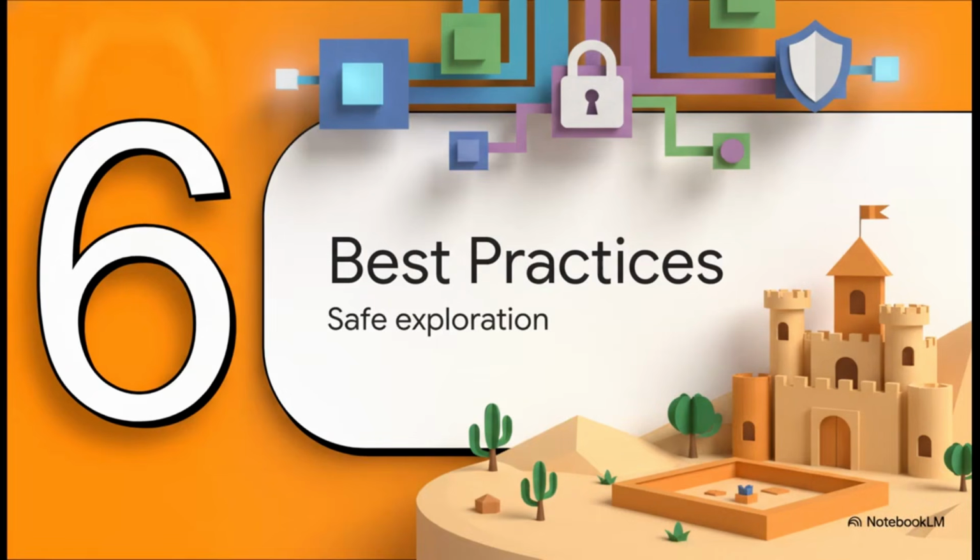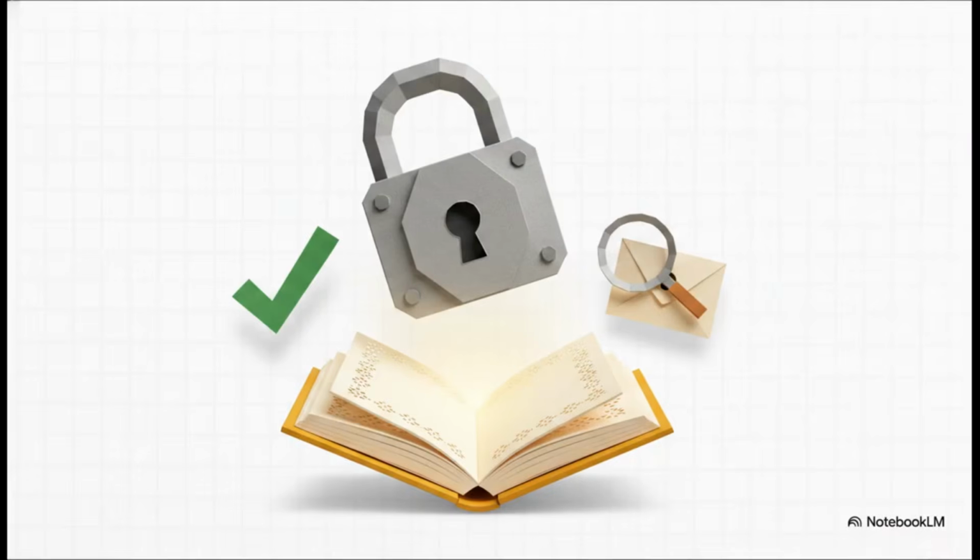Section 6. Best Practices. Safe Exploration. So, the crucial point here is to treat this checklist as your golden rulebook for navigating Web3 safely. Even in a sandbox, you want to build good security hygiene. So always double-check wallet addresses before sending any assets. Make a solid habit of verifying your transaction statuses, learn how to quickly spot and identify transaction hashes on the fly. And the biggest, most important golden rule, never ever share your wallet's private keys or seed phrases. Remember, explorers only need your public data to do their job.